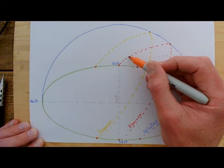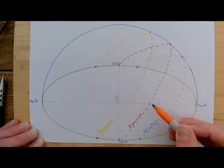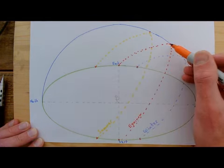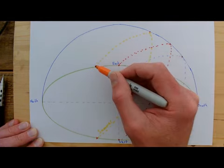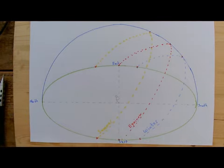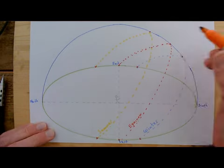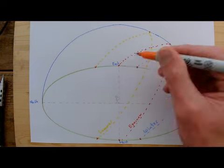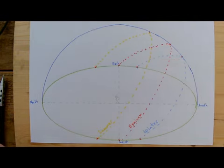In fact, that path there is longer than in winter, and that will take exactly 12 hours on those equinoxes. And then when we get to the summer, when it rises further north, it's got a much longer path that it takes, or appears to take, in the sky during those days, and it's going to have a much longer period of daytime for summer months. So these paths affect the height of the sun at midday, and also affect how long the sun is going to be in the sky, so the daylight hours.